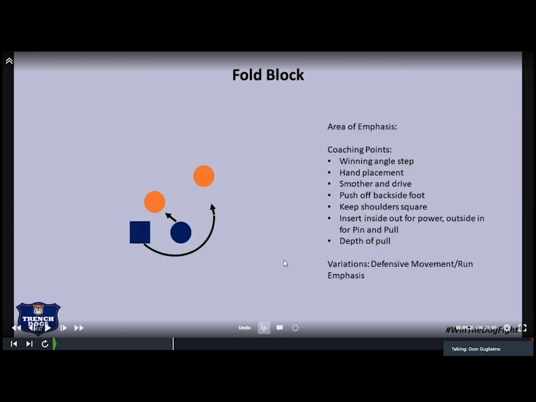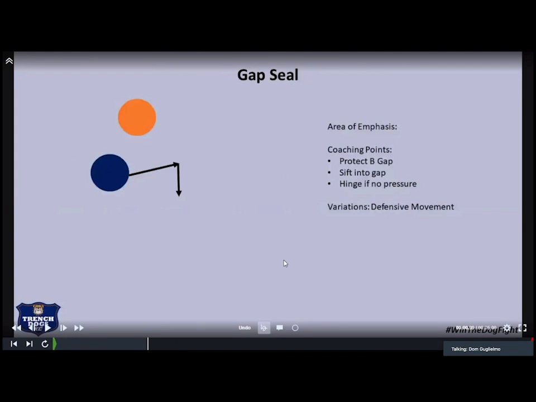Fold block or grilled cheese is a term I got from Heidelberg. This is just that quick, we've got the down block and the skip pull all together. Big thing is here we can again scheme it to where we want. Fold block, a lot of the times we'll drill this with our pin and pull depth, pin and pull depth and aiming points. And this is one that we also do cross over with the defense with, because Coach Colvin and I work really closely together. We think that we can really benefit our guys from getting live looks on both sides.